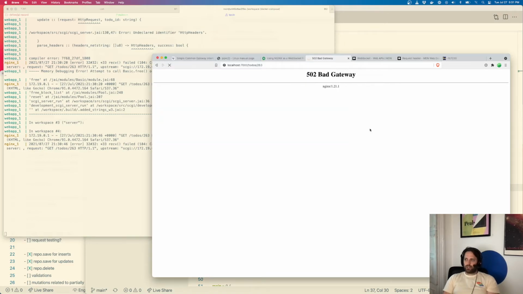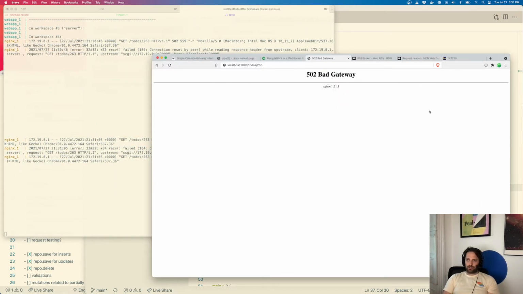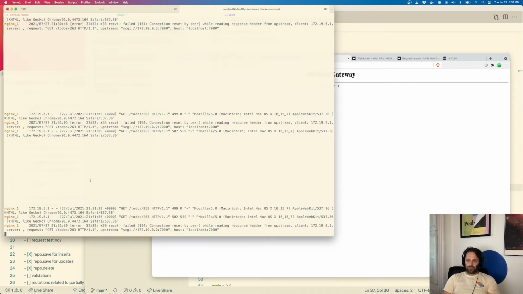Like, I kind of feel like, connection reset by peer when reading response header from upstream with no web app logs at all. What a bummer.